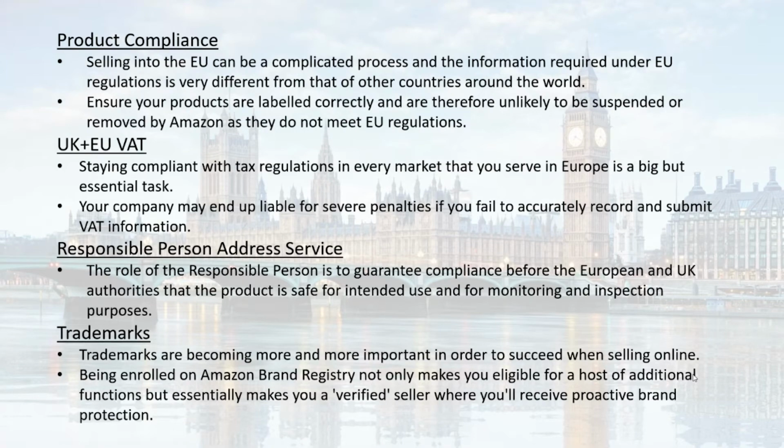and then allows you to be compliant. It's also worth noting that the key e-commerce platforms are becoming very, very stringent in making sure that sellers are compliant to be selling online, both in their products, their tax, and their responsible person service. So there's not really an option of getting around these things one way or another. Those e-commerce platforms, Amazon in particular, are going to catch up with you if you don't do those things. So getting set up to do things right from the beginning is vitally important. It doesn't need to be daunting. We put quite a lot of time into the compliance, but of course, that's the legal bit. That's the most important part, or one of the most important parts they can't really get away from. So I'm pleased that we put some time into that one.